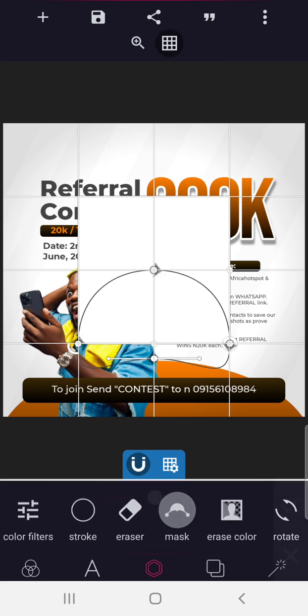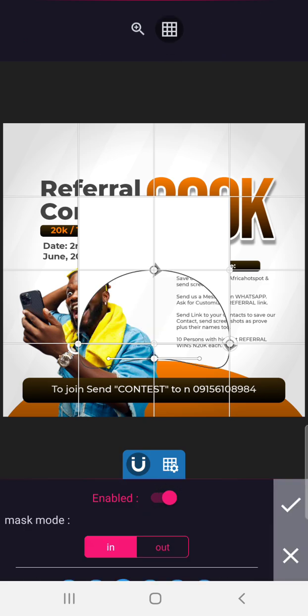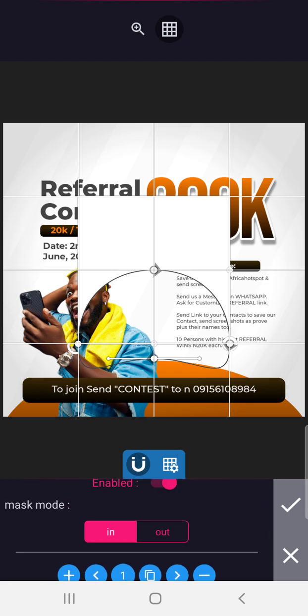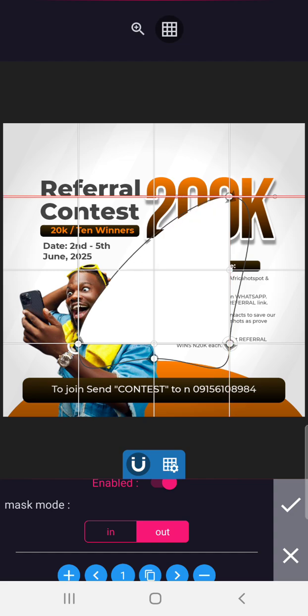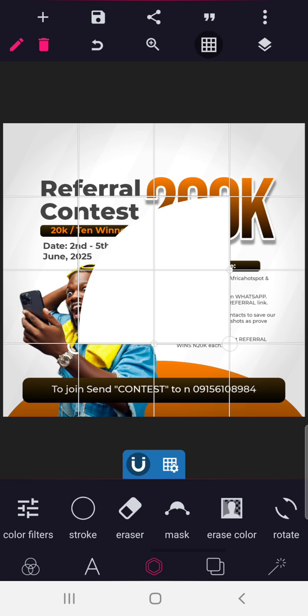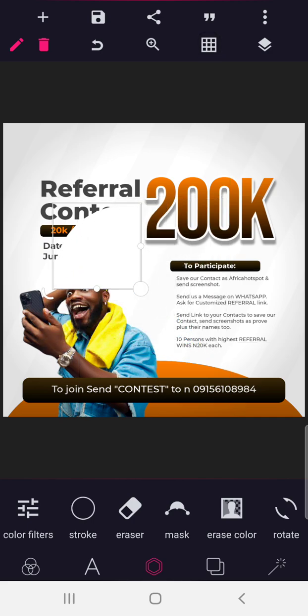So I'm going to use the Max tool, and I'm going to turn it on and then use this. Click on this. So what I did was just take this to this place, and then increase it to this point. Practically okay. So turn off my grid line, make it small.